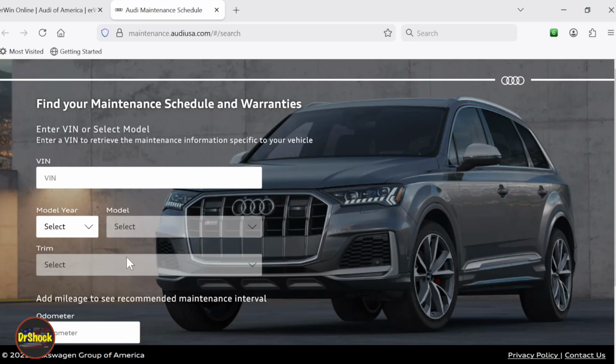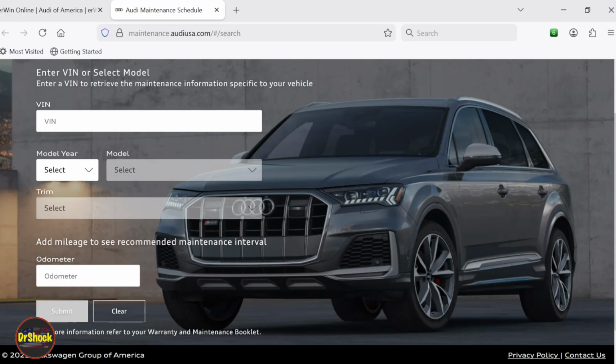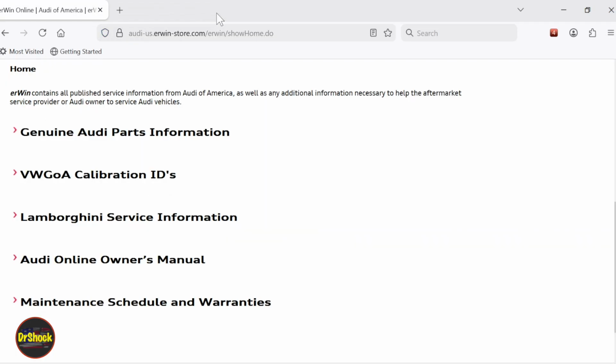If you don't have the VIN, you can do it manually. Plug in your odometer reading and hit submit. It'll give you the current maintenance that's needed on the vehicle based on the mileage. So this can be handy to see what's up if you're going to be doing things yourself.